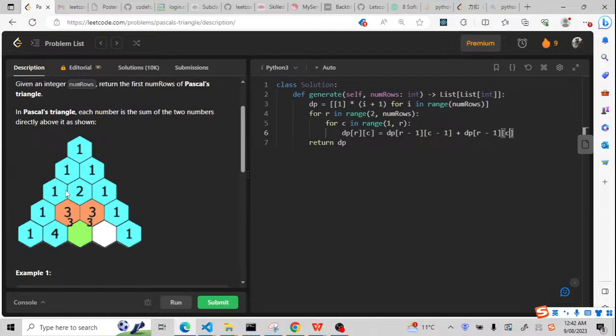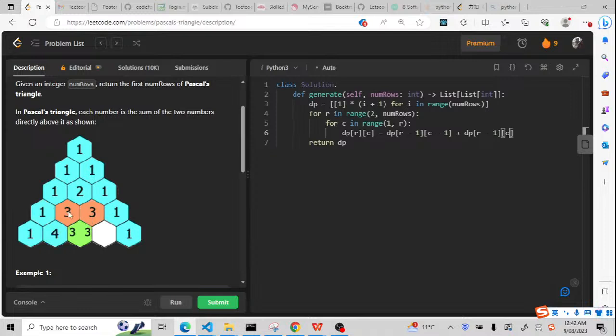index 2, the third row, here we prepare the previous row, which is r minus 1, and this is c minus 1, and this is c equals 1, because c is in range 1 to r, so c equals 1, from the 0 and 1. This means we get a 2.